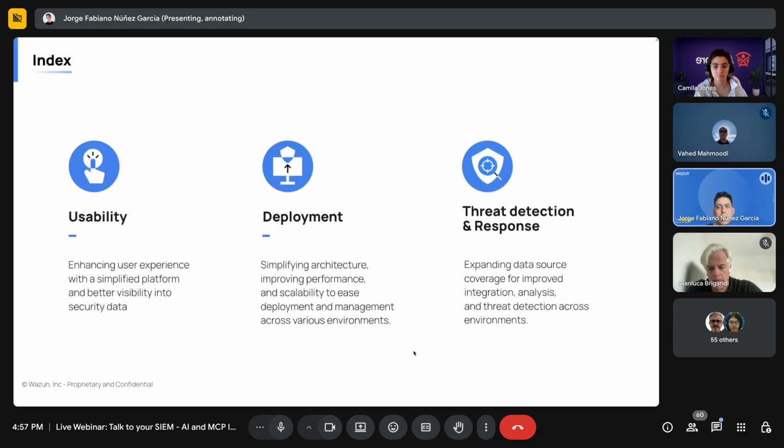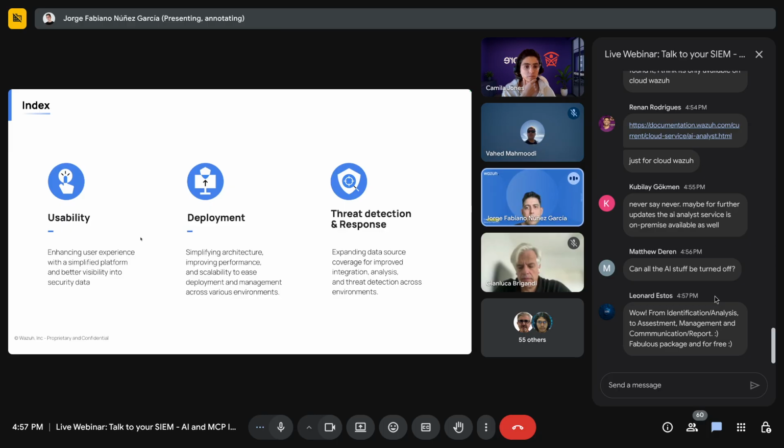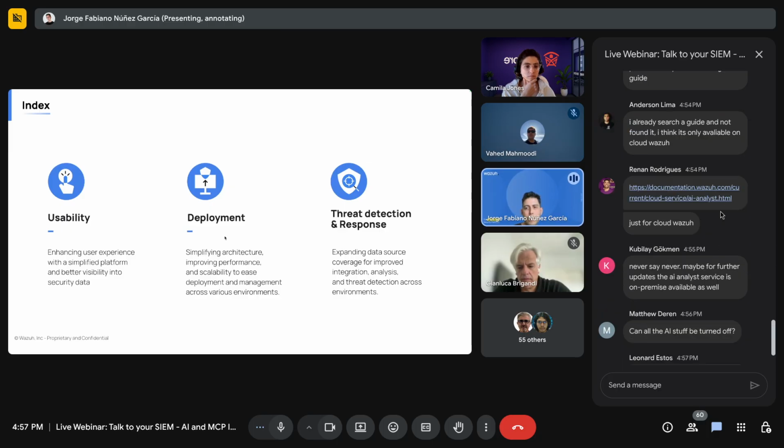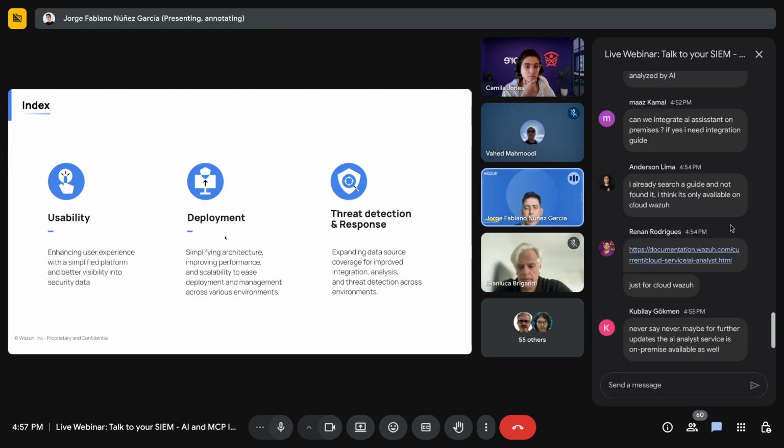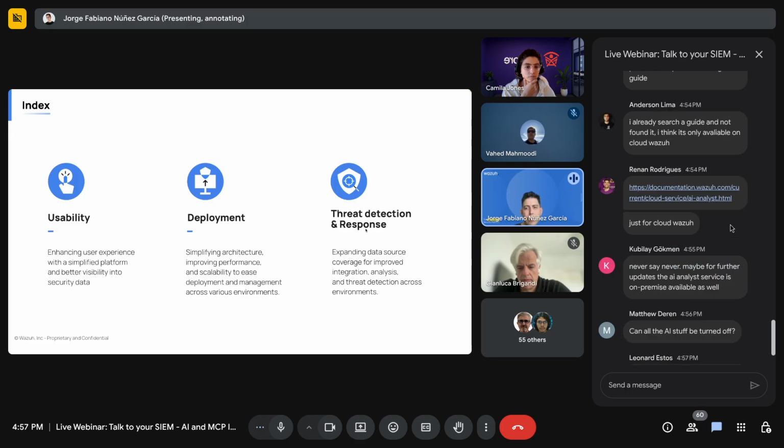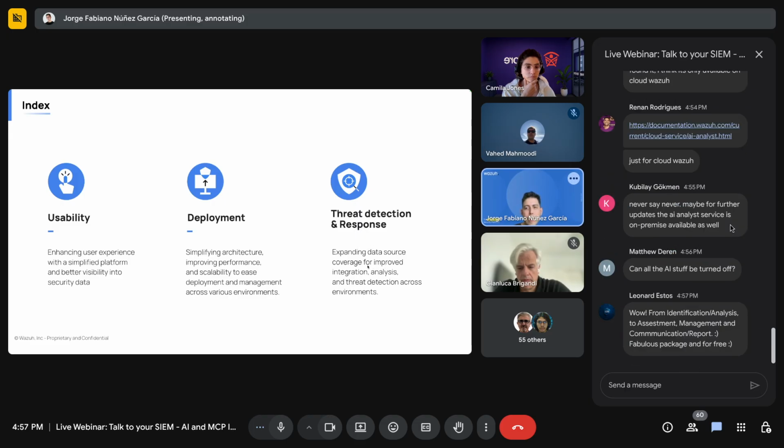I will not go into every detail, but at a high level, version 5.0 focuses on three main areas: usability, deployment, and threat detection and response. By usability, we mean making the platform easier to use. By deployment, we mean simplifying the architecture, improving the performance, and making it easier to install, upgrade, and scale. And by threat detection and response, we mean improving how we collect, normalize, and enrich the data so you can detect and investigate threats more effectively.